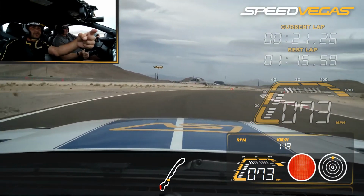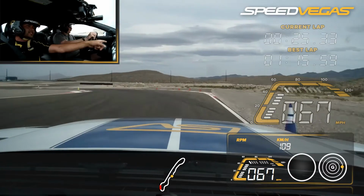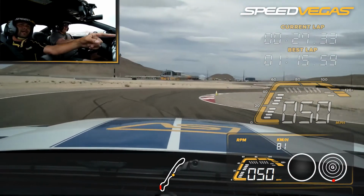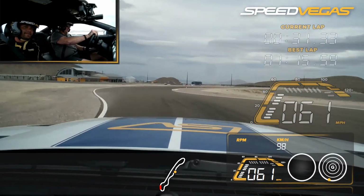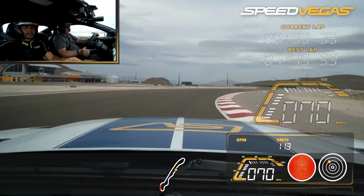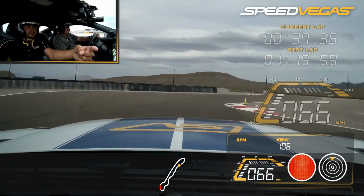Off the gas, turn in more. No gas. Brake. Off the brake, turn in. Back on the gas. Go. There you go, good job. To the right. Now straight to that blue cone. Brake. Off the brake, turn in.